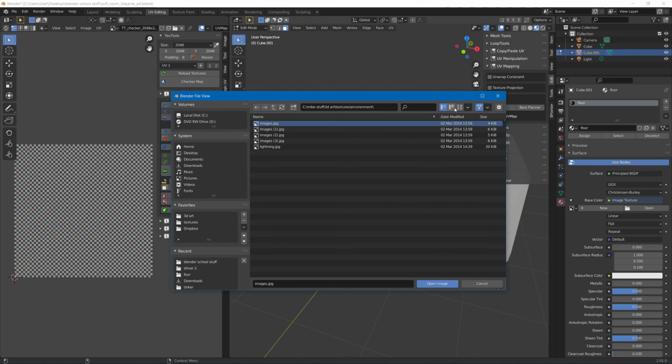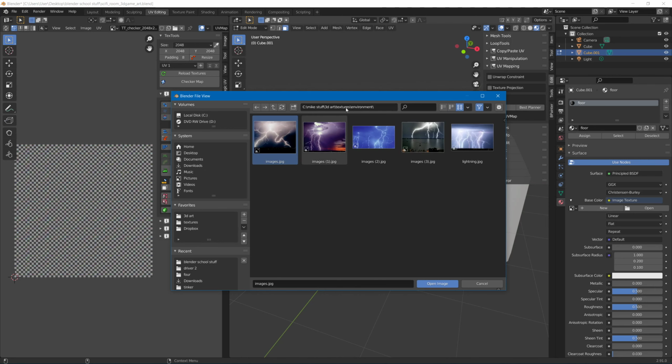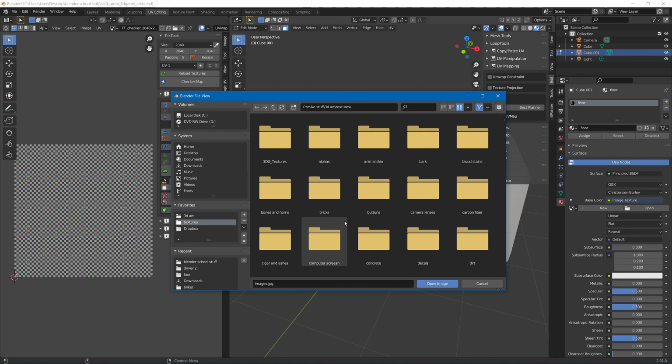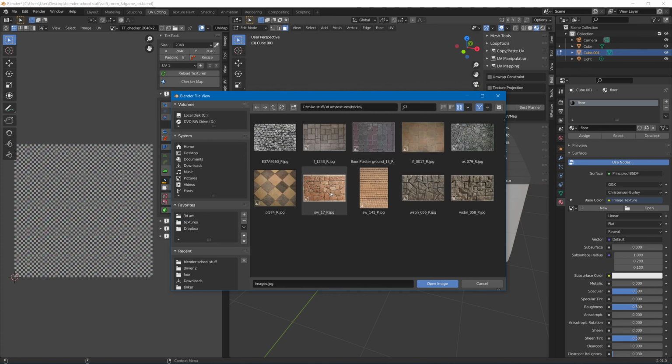Remember, you can always, if you want to, go to thumbnails here. And that can be a cool way to look at some stuff and figure out what you want. Let's see here. I'm just trying to figure out what textures will work well. At this point, I'm just going to show you the basics of it, the mechanics, right?